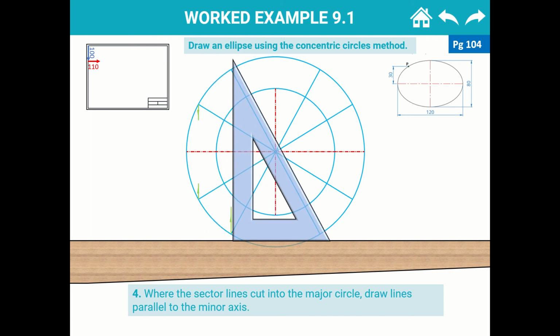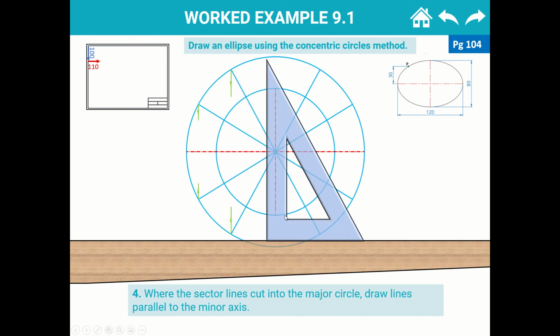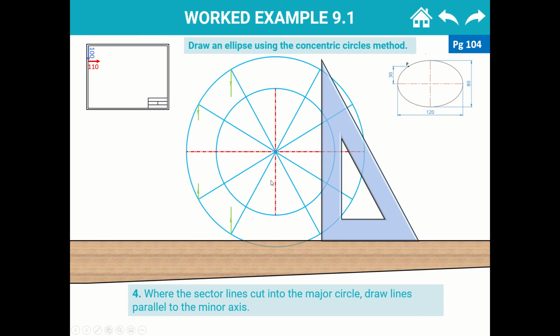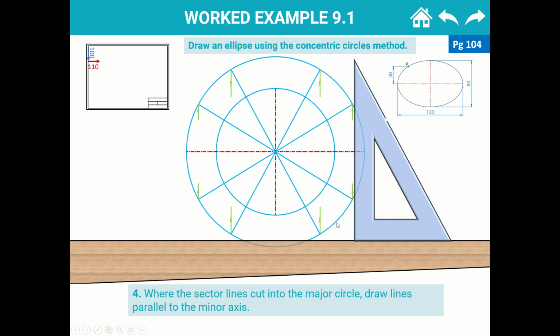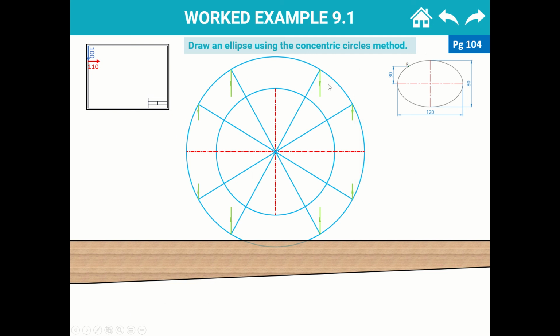And we can do the exact same thing for each of our ordinates like so. We don't need to do it for the middle because that is our point there and there. And we can see there is our, like that. So yeah, you should do all the vertical ones here all at the one time rather than going back and forth with your set squares. So like that, we've gone parallel to the minor axis from the top of the major auxiliary circle.